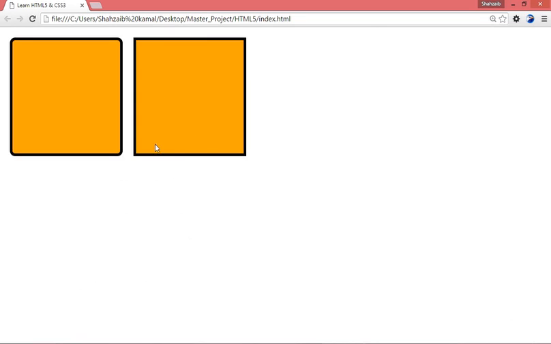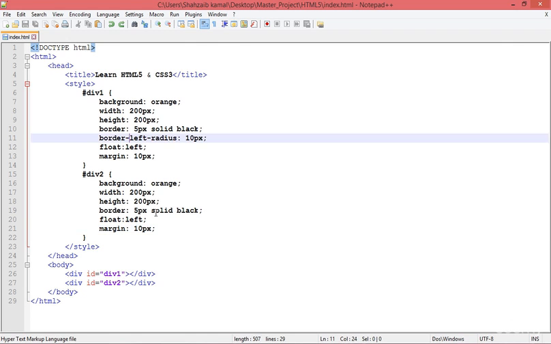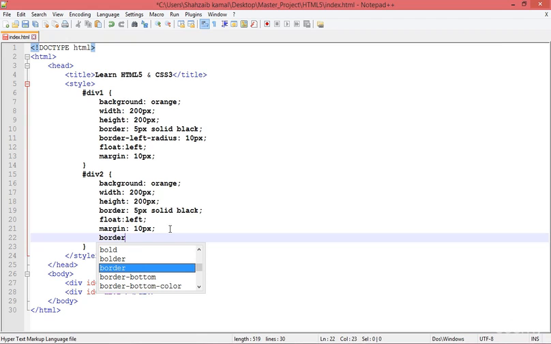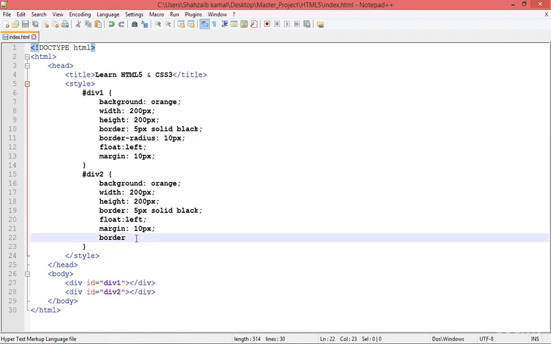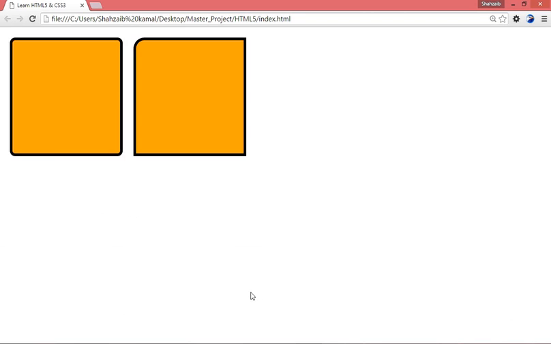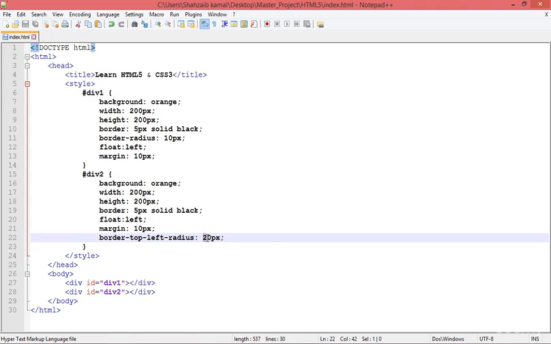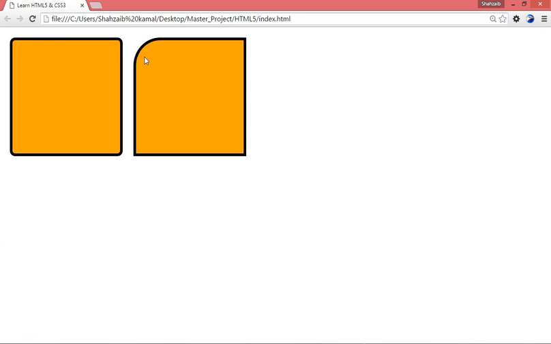Okay, perfect. Now I'm going to add the border again, but right now I'm not adding the border. Oh, wait for a while. Now the border top left radius. So save and go to the browser, only the top left radius. What radius do you want? I want 20 pixels of radius at the top left. So refresh. Now this element has the border only at the top left corner. So 50 and refresh, it's looking more beautiful.